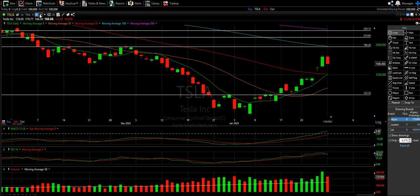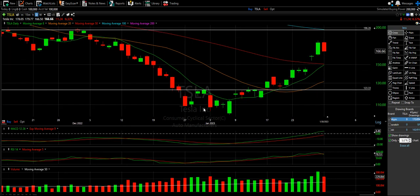We're gonna look at the daily and the weekly to see what's setting up short term. We have our 5 moving averages, these horizontal support and resistance lines that I do draw manually myself. And then when we're done up here, we'll use the MACD, RSI, and volume as our lower indicators. So, again, we've been talking about this literally for the last couple weeks, right? Red tends to turn into green, right?